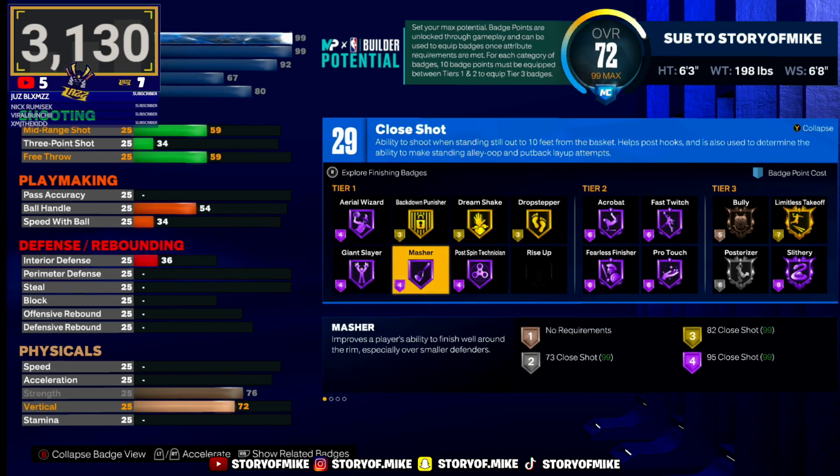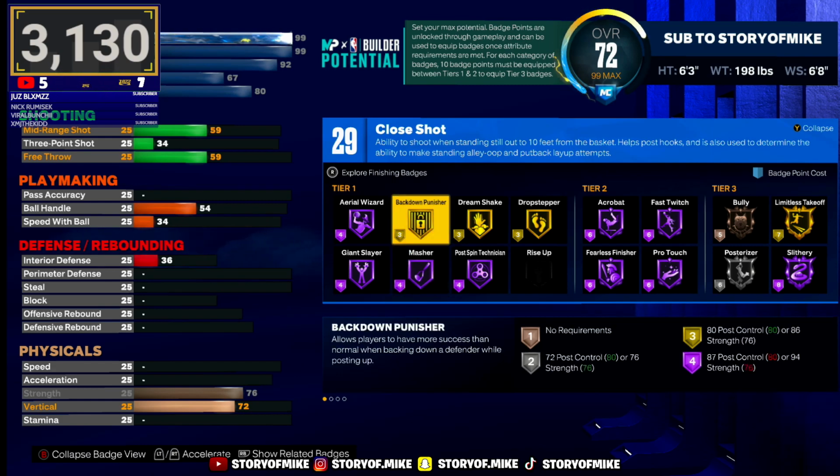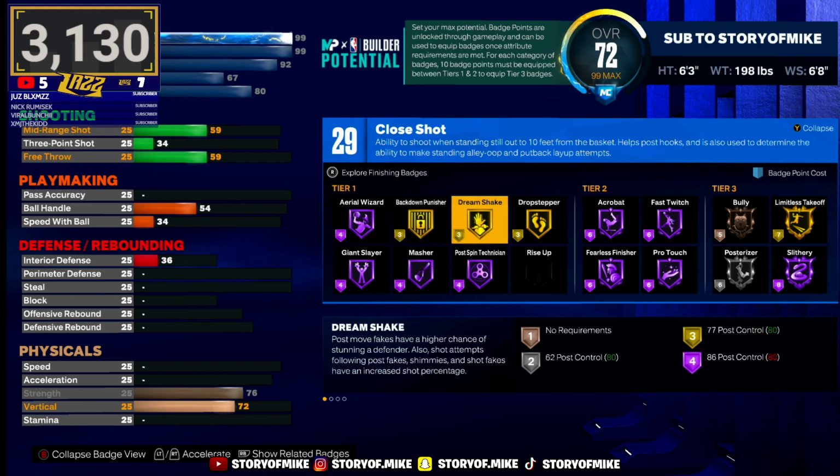So it's really good for short builds like the 6'3" build I have on. Masher is also a really good badge. It brings importance to close shot, but you can finish around the rim, especially over smaller defenders. But over bigger defenders, this badge helps you as well. So Back Down Punisher is kind of for post scores. You can back down people with L2 in the paint and push them back.